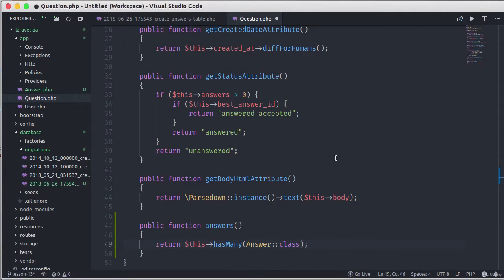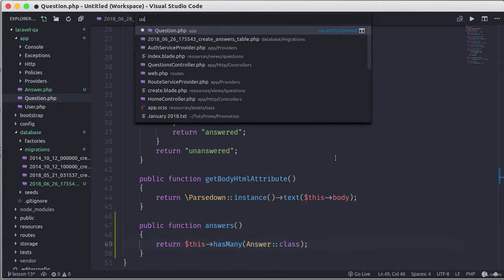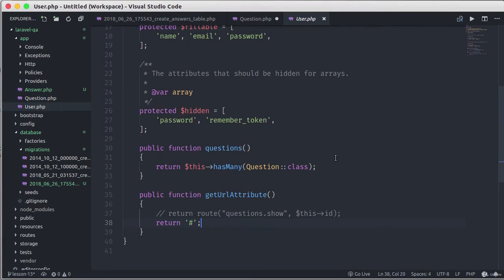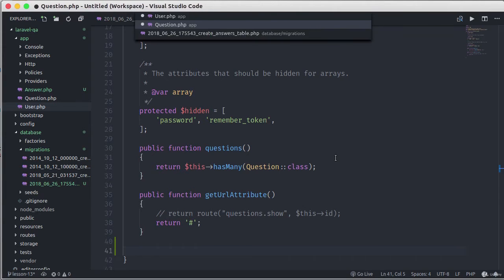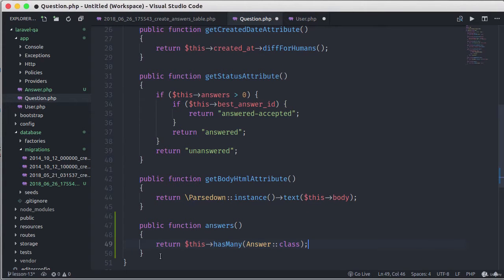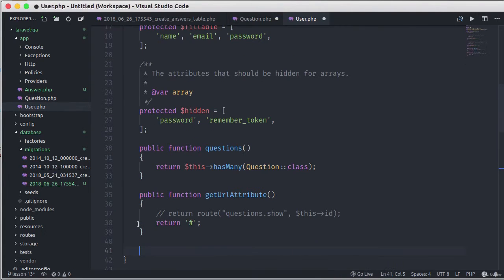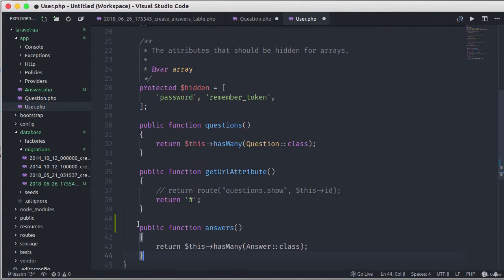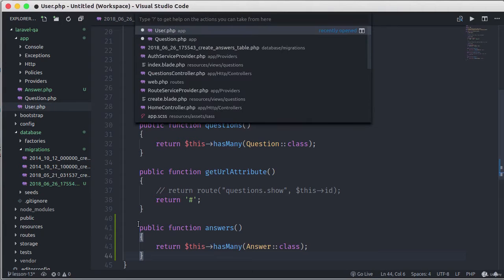Next, let's open the user model. And here we need to do the same thing as we did in the question model. So let me copy this answers method and paste it here. Now let's open the answer model.